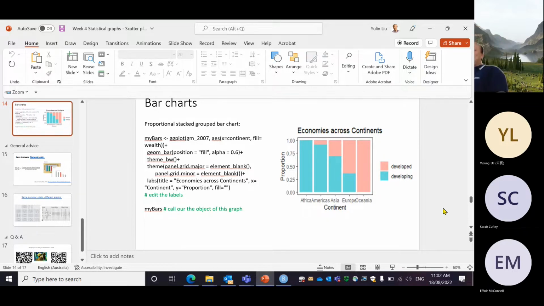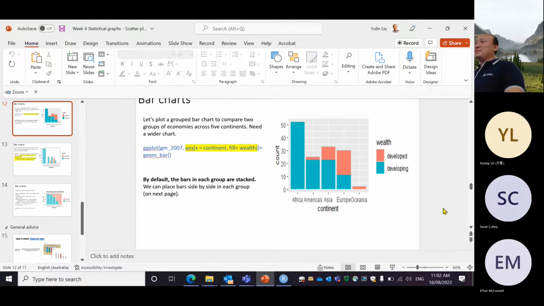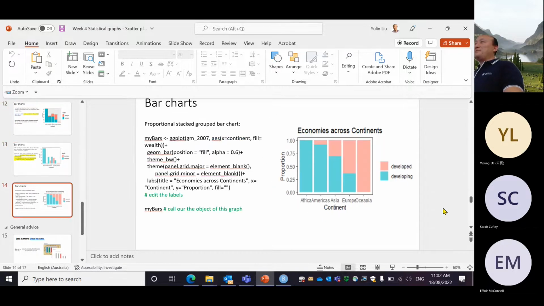All right, so the difference between this one and the first one is that I'm plotting the proportions this time. For each group, the proportion is always 100%, or 1, 1, 1, 1. But the split between the two categories, developed and developing, is different. I think I probably will use this one in my presentation, depending on your audience and the story you are crafting, because it gives a more impressive message to my audience.